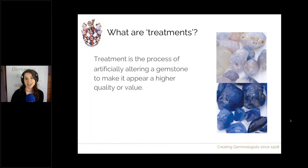In this picture you can see non-treated sapphires — very pale, almost colourless in some of those crystals — but with simple heat treatment we can actually convert these into bright blue sapphires that we all know and enjoy. When we treat gemstones, we treat them not only for colour but also for clarity.